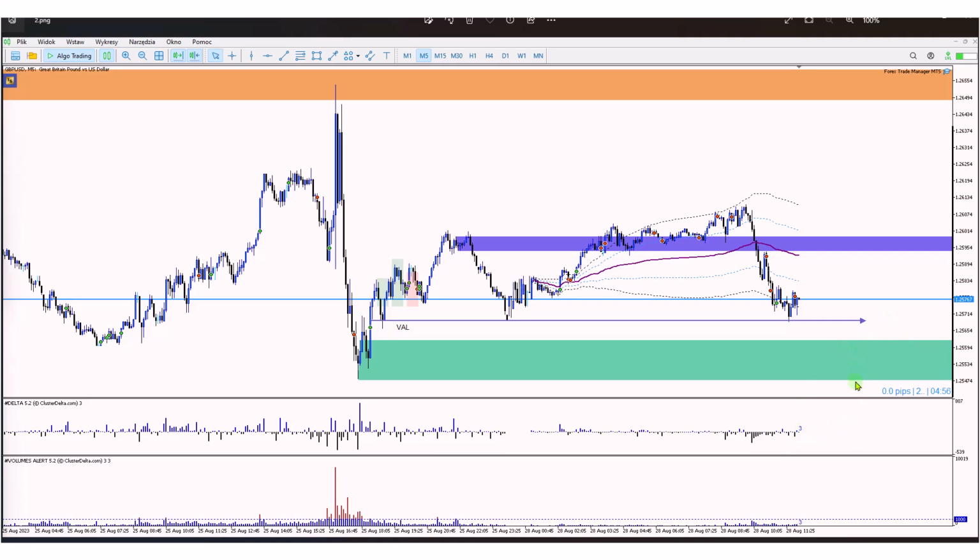This is just a help for where potentially I can expect the reversal or some range. I don't want to be in a ranging market, even on M1, because I don't want to waste my time in a 20 minute range for nothing. Okay, and also I have here delta.